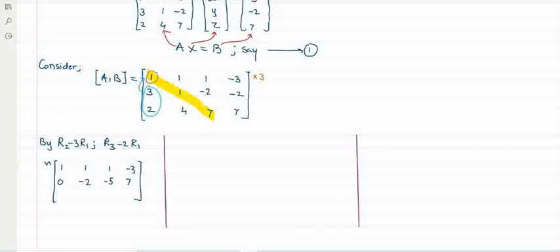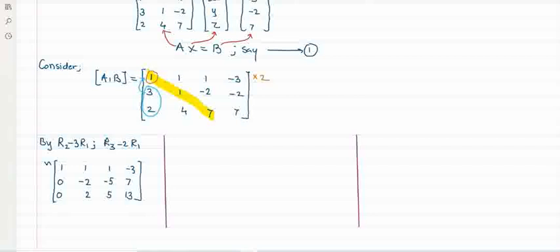Next, you have to multiply by 2 and then subtract. 2 minus 2, 4 minus 2, 7 minus 2, 7 minus 1... minus minus plus 6, plus 13. Yes, 13. Okay, after the first step.